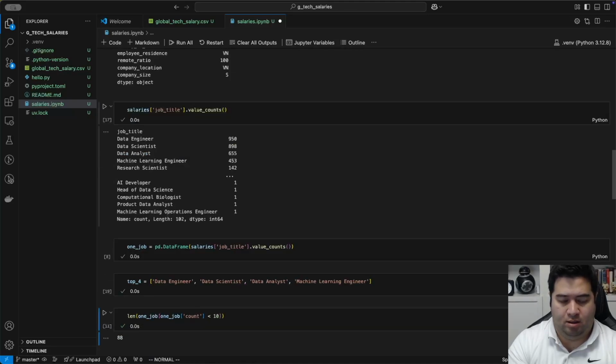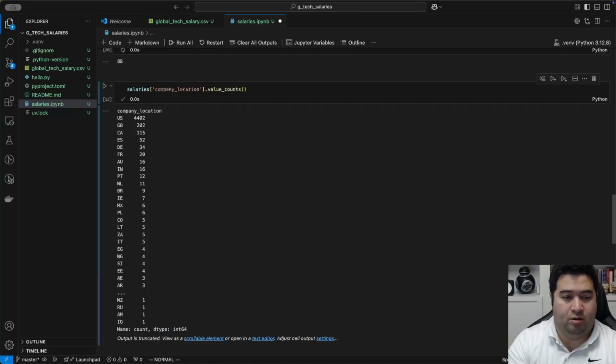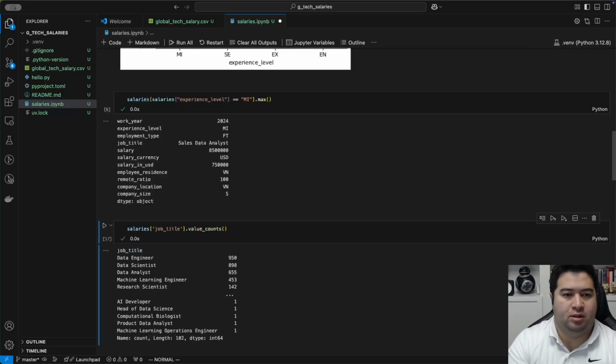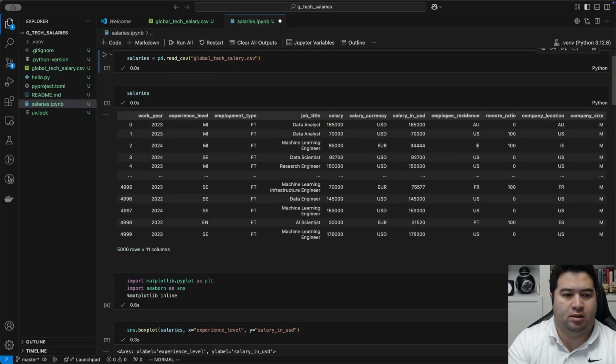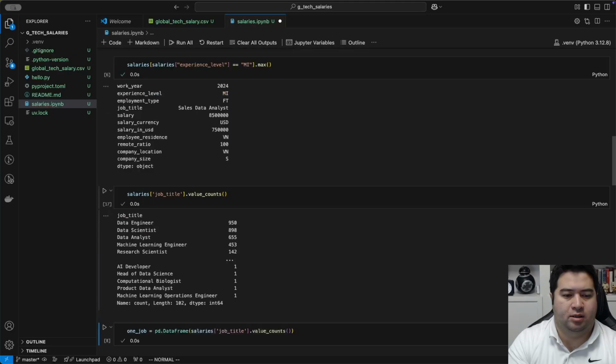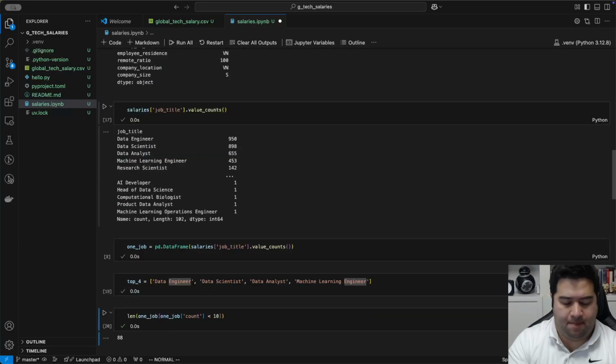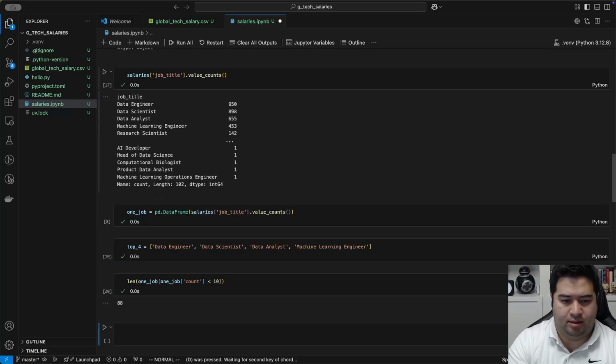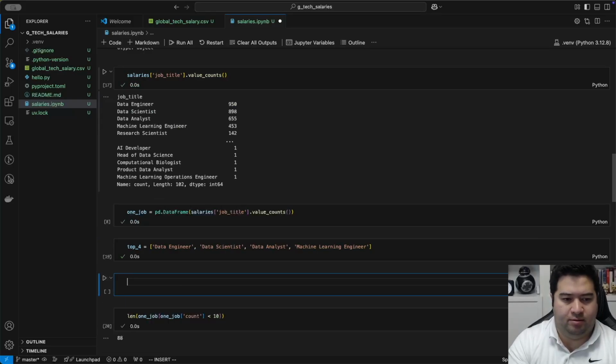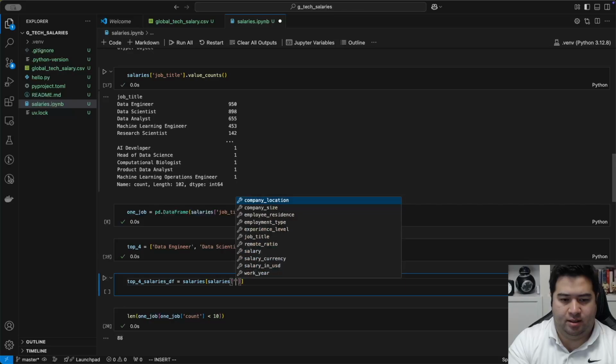Okay. And let's go, oops. I apologize for jumping around so quick here. Aside from that, we'll go ahead and create a separate data frame here. We'll say top 4 salaries df equals, and then what we can do here is just create a subset here.